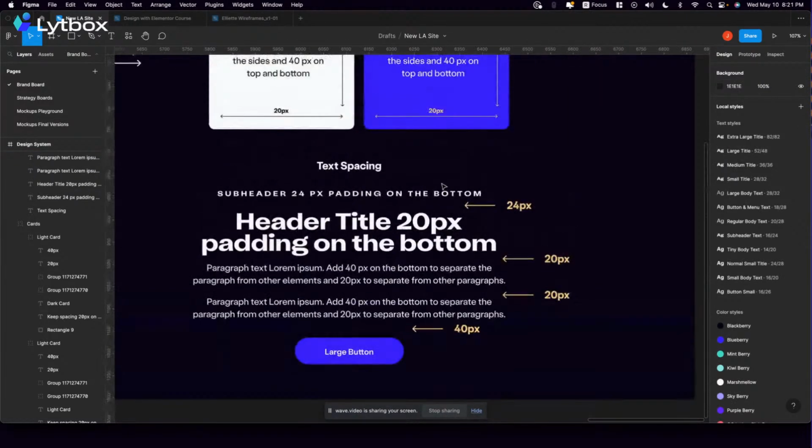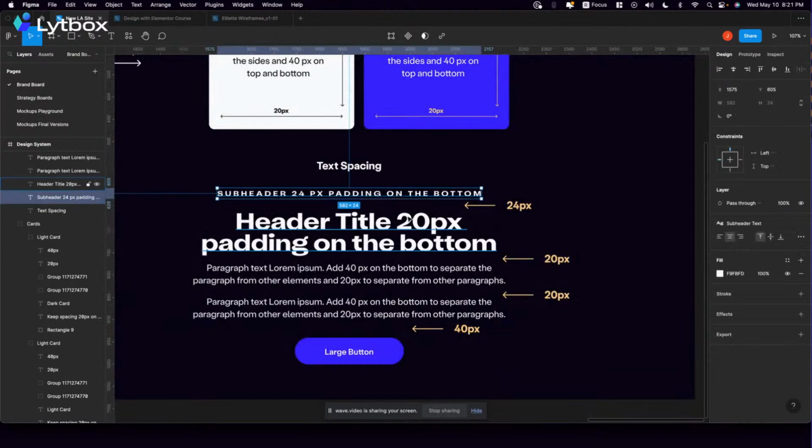All right, so what I have here is my subheader. I want to have 20. This is another thing too, and this is all personal preference, totally up to you. But because I work with other developers, I find that having the set system works better. Look at Elementor: we could go padding top, padding bottom, margin top, margin bottom. Choose one and stick with it. I chose padding bottom, and I go padding bottom on everything. It just makes things so much easier.